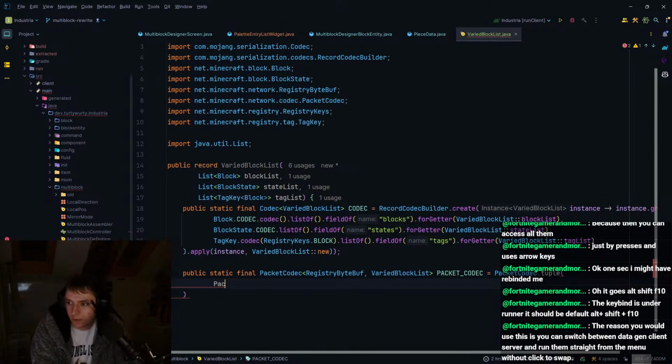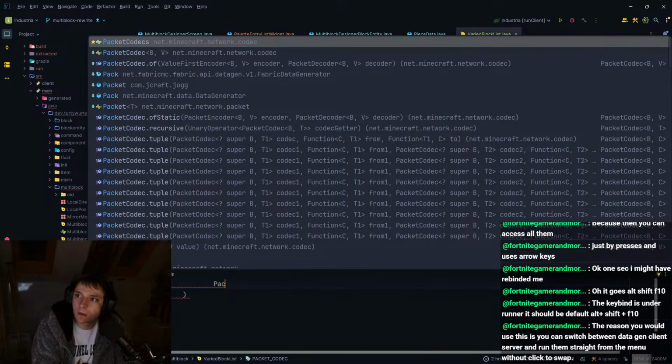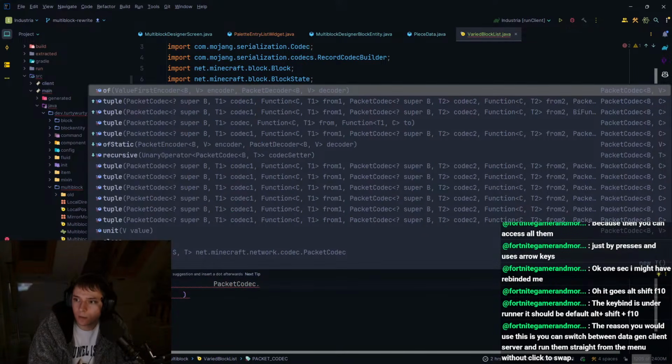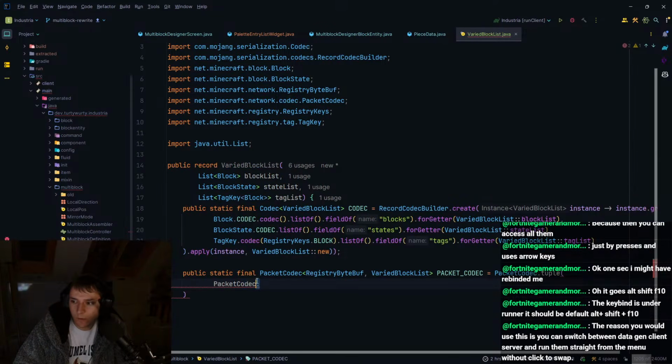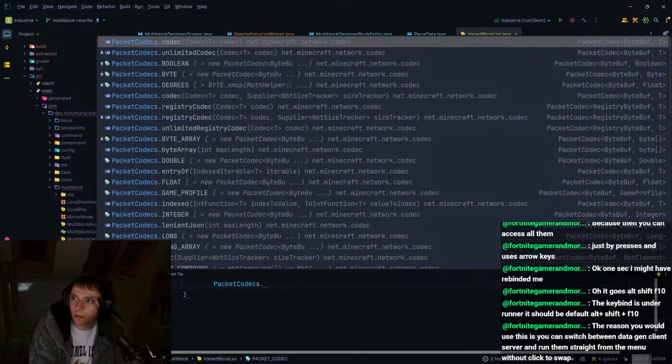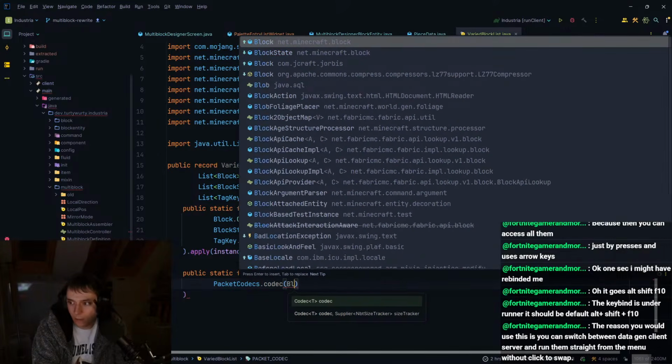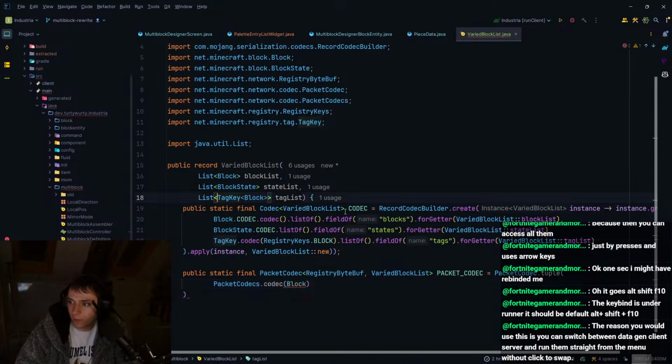Well, the solution then is just to wrap it. Right? Because you can do a packet codec dot... How do you do it? There's a way to turn a codec into a packet codec. Packet codecs.codec. I don't think it's ideal. Like, I don't think you're really meant to do this, but you can.